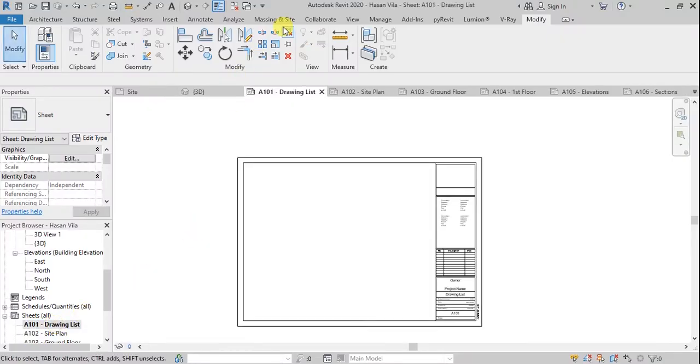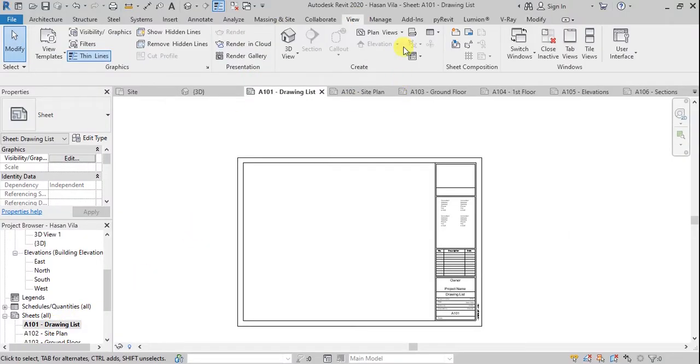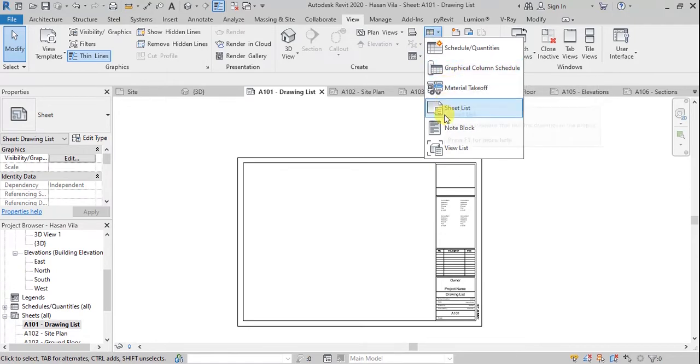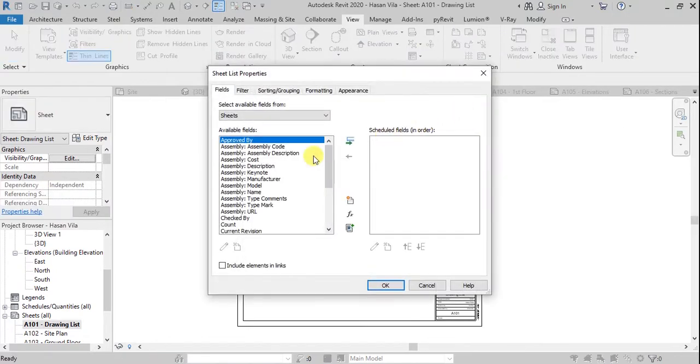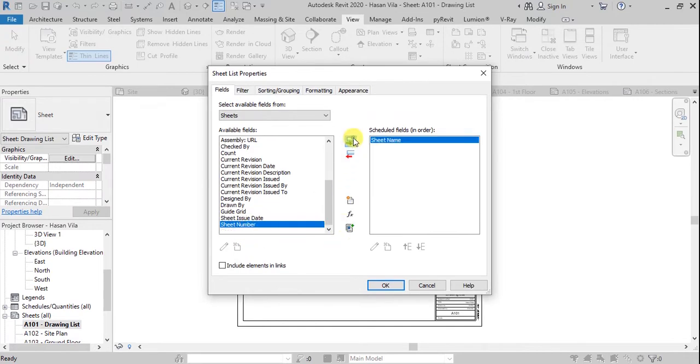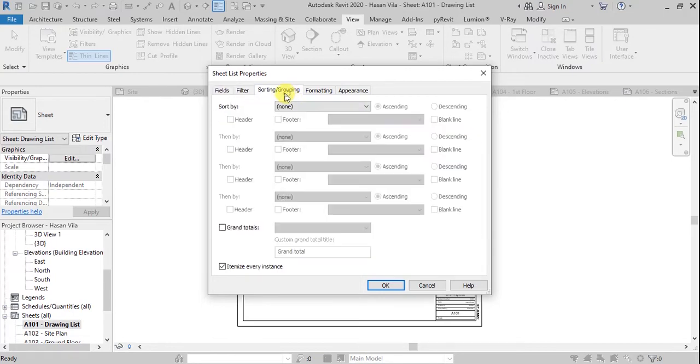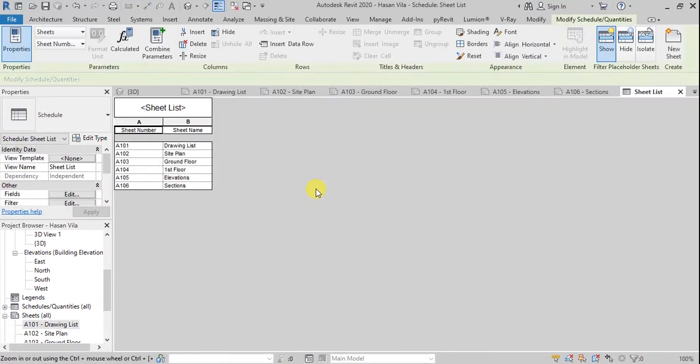When the sheets are ready, go to view, create sheet list. Go to sheet name, pick this one and the number, pick one. Go up, sheet number. Now sort by the number. Okay, it's ready.